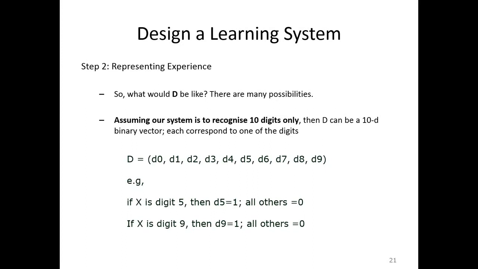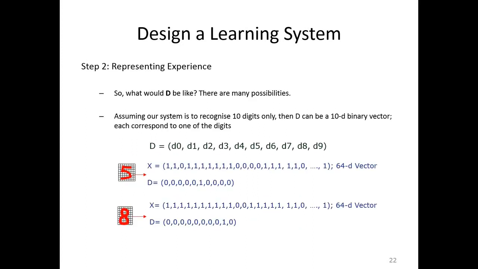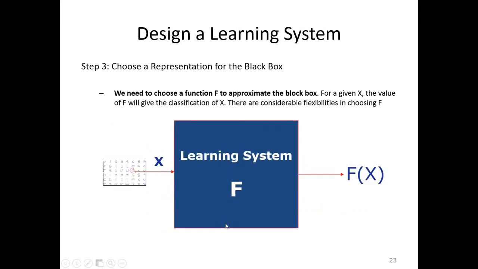So the computer will be able to understand that the character x, or the feature vector x, corresponds to the digit 9. Okay? So for 5, we have this x, the feature selection, and for d only d5 equals 1. For 8, we have another feature vector, and we have a d which is different from the previous one. Here 1 is at position 8.